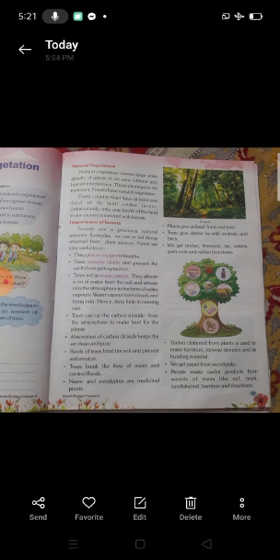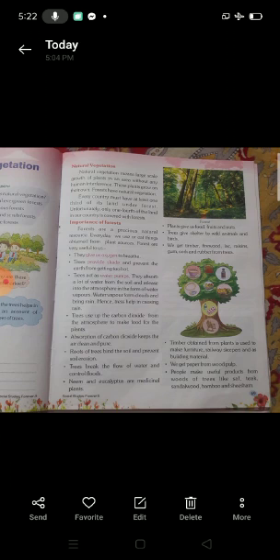They absorb a lot of water from the soil. They take water from the soil and release it into the atmosphere in the form of water vapor. And water vapor, you have learned this in science also, forms clouds, and it comes back in the form of rain. So forests cause rain also.